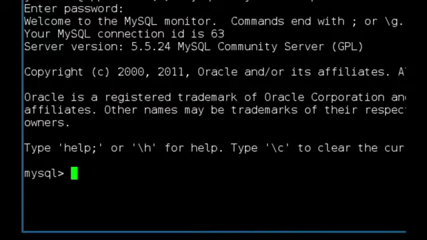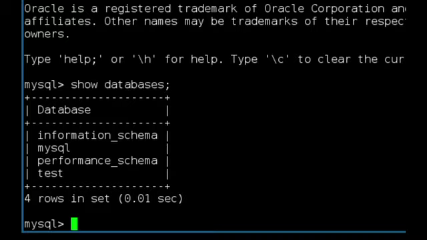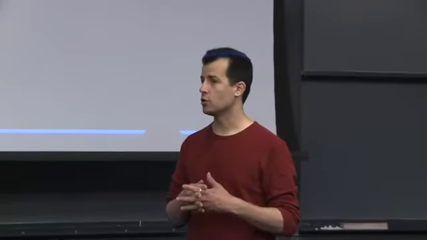So now we're at the point where the slide was just a moment ago. Now I can start typing commands, and this will very quickly get a bit tedious, but I can type show databases, semicolon, and here are the databases that come by default with a MySQL server. Information schema, MySQL, performance schema, test. For the most part, you should never, ever touch these databases. In fact, we typically configure the appliance in such a way that when you log into the database server with a GUI, as we'll soon see, called phpMyAdmin, we hide these by default because generally a developer should not touch them. They're used internally by MySQL with a couple exceptions.